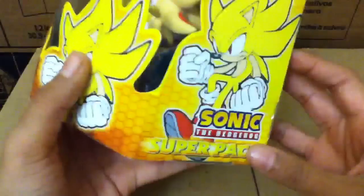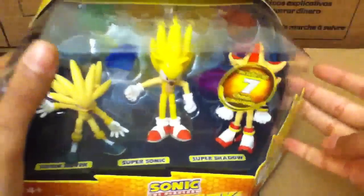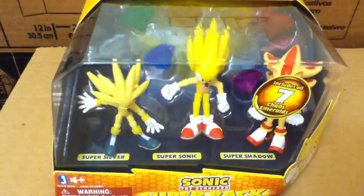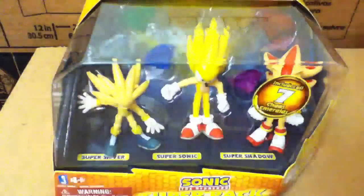So the box is pretty outstanding. The only thing is, it would be better if they put the three different hedgehogs around the box, like Sonic here, then Shadow there, and then Sonic there, instead of having Sonic on the other side, because there's two other hedgehogs in the box. And that little sticker, that's actually a sticker. So now, let's open it up, the box is done.